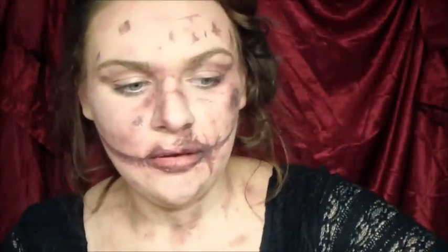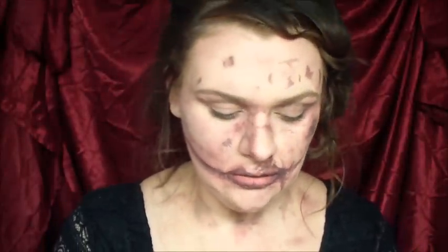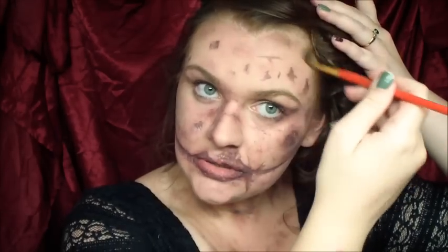Now I'm going to take a bigger fluffy brush and just add a little bit of grey and brown alternating between the two colours, just to add a little bit more depth here and there around my face, but not too much. Make sure that the eyeshadows that you do use, that they are matte, because anything with a shimmer will take away from this effect.